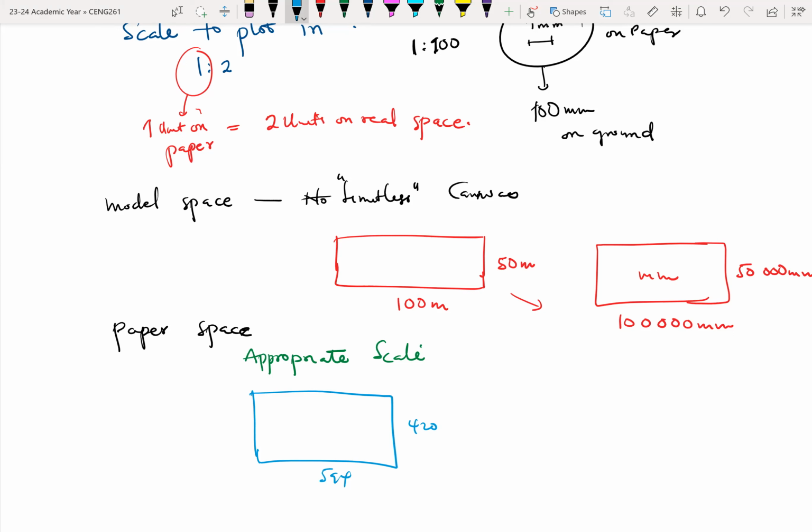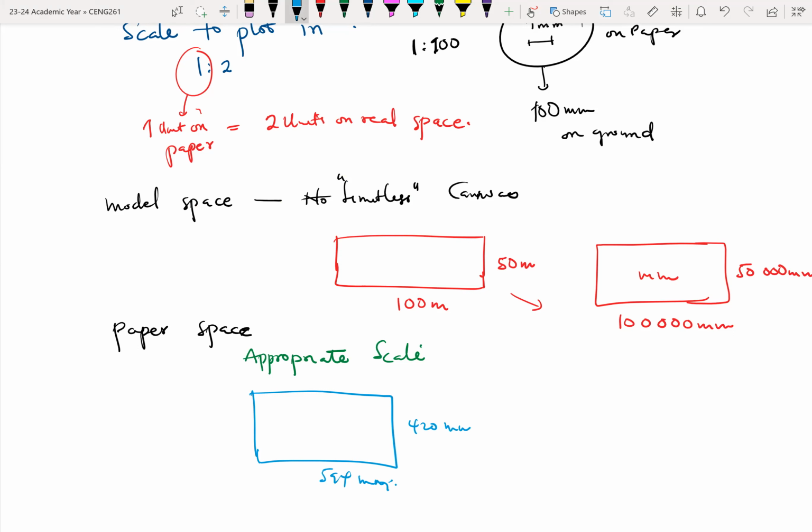Now let's say these are the millimeters. Now you have 50,000 millimeters and then 100,000 millimeters to work with. All right. So you need to have a convenient scale to work with.